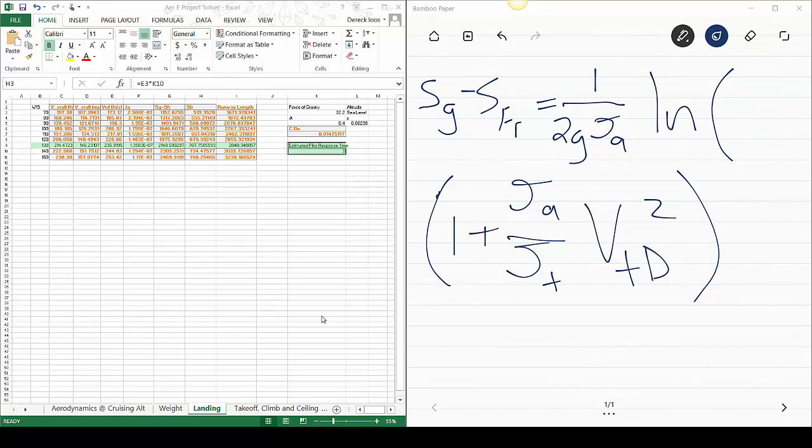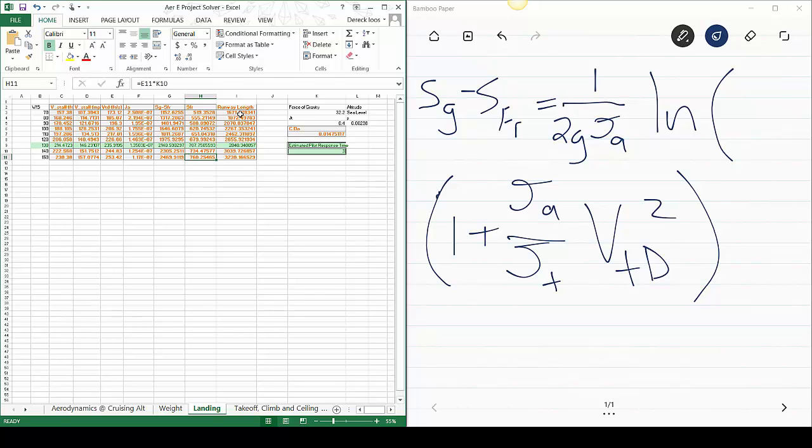As we wrap up our landing worksheet, all we need to do now in order to get our runway length is to solve for SFR. SFR can be found by taking our touchdown velocity and multiplying it times our estimated pilot response time, because this is the free roll distance of the plane while the pilot is reacting to the landing. So all we need to do is take touchdown velocity multiplied times, well, my pilot response time is going to be 3 seconds, so I have it multiplied times 3.